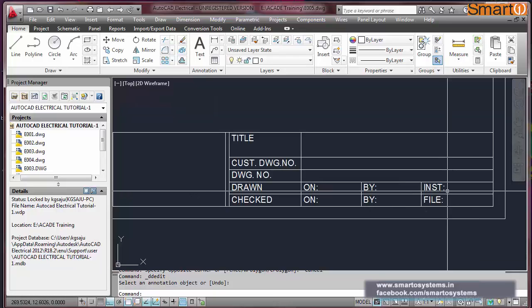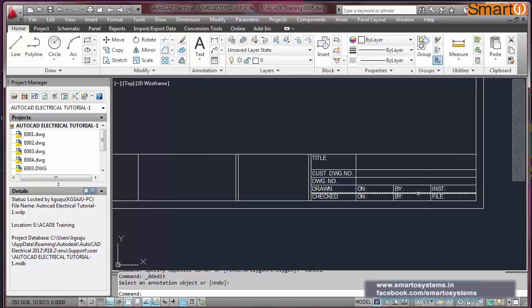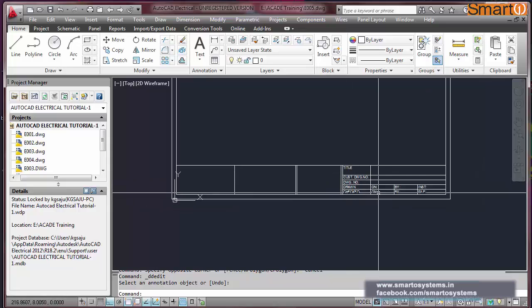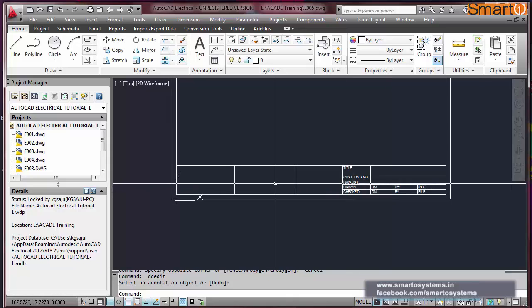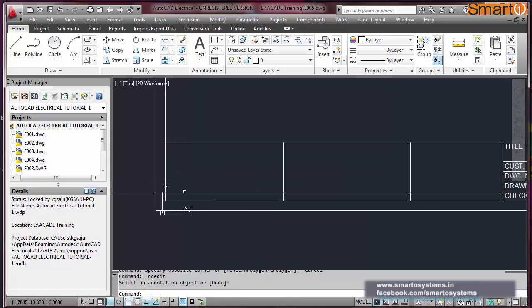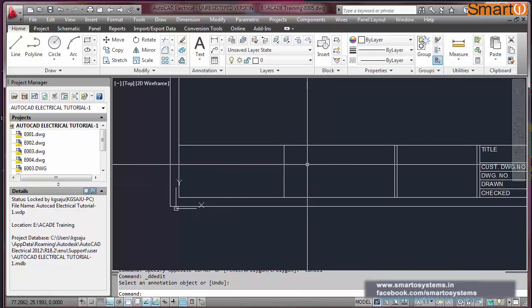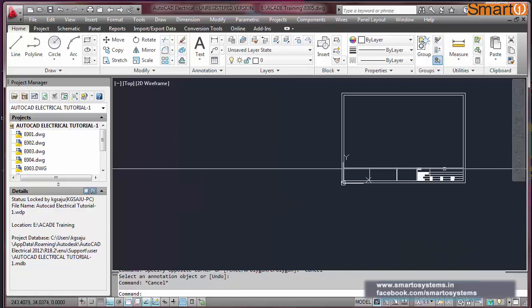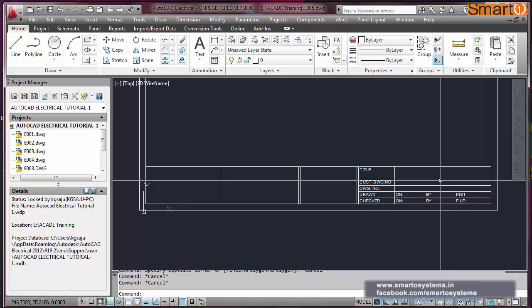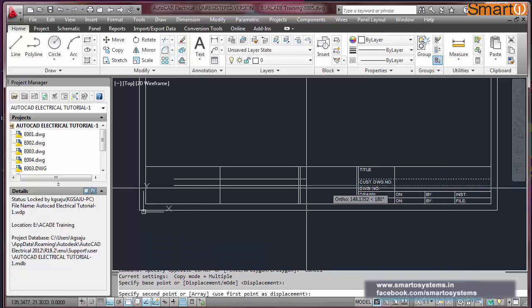While generating the bill of material and all, you will be able to find this. This is one portion. Like this, you can put revisions here, or customer name, application, whatever you want, you can fill. If you want, I can do more here.